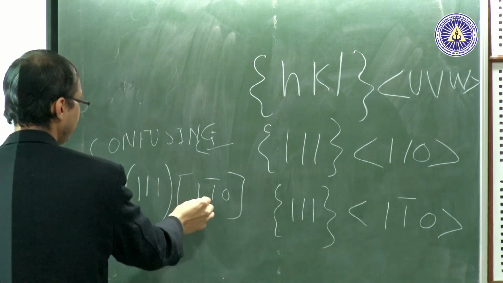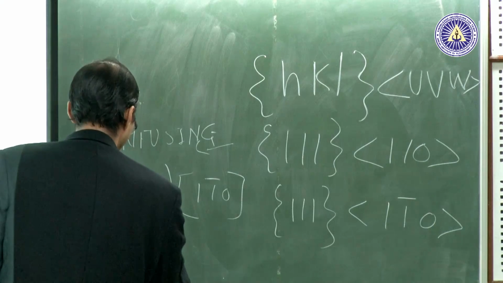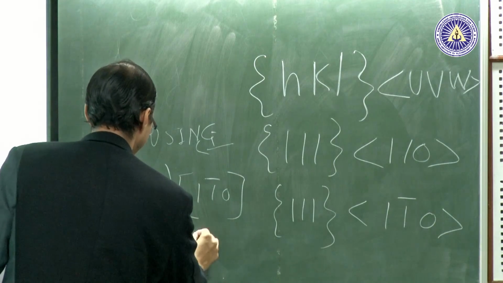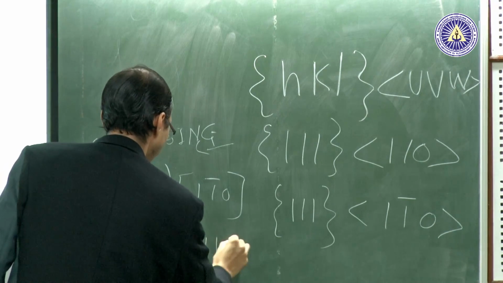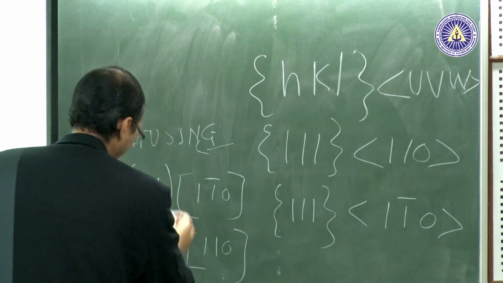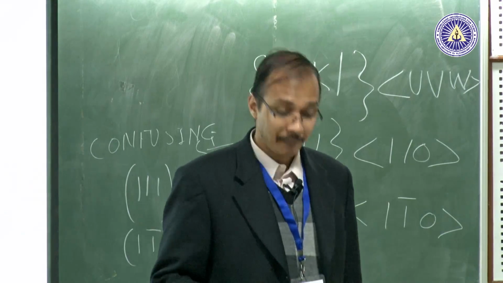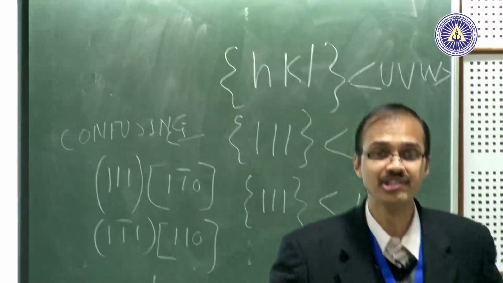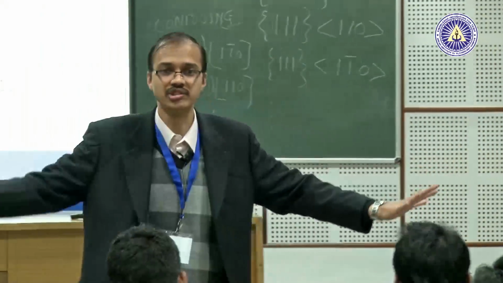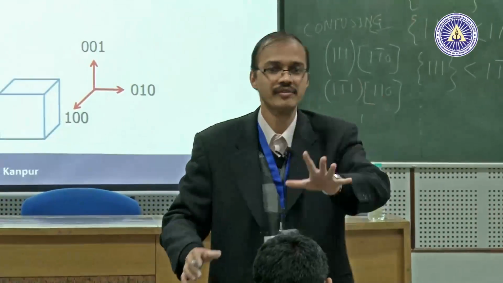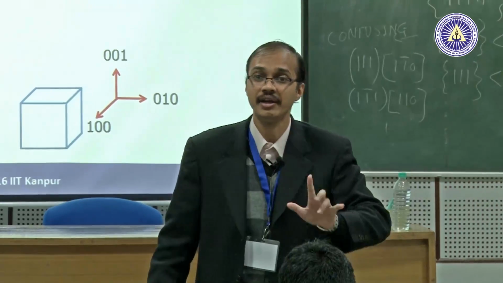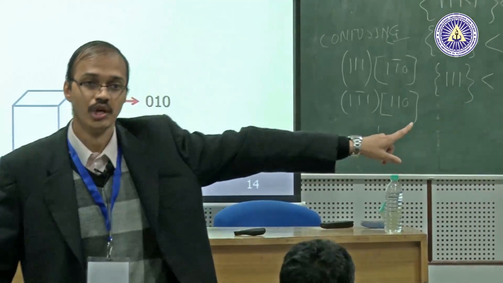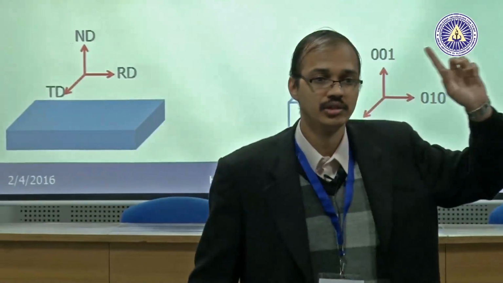This is a particular plane, this is a particular direction. I can also have 1 bar 1, 1 0, and so on, and I can find different combinations. But I have told very explicitly that I can't take any 1-1-1 and all 1-1-0s. I have to ensure that whatever family of 1-1-1 I take, I choose only those 1-1-0s which give me that the dot product is 0.